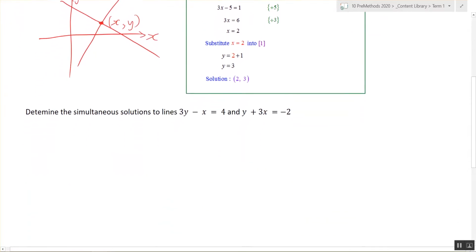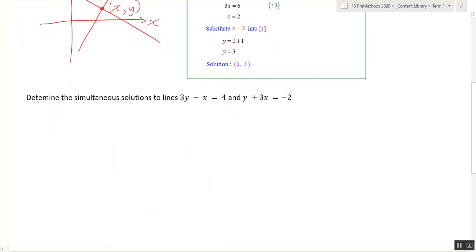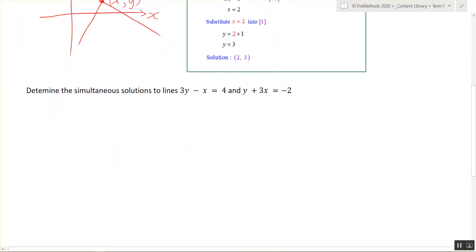So let's try this first. I've got 2 equations. I want to find when they intersect, when they meet at the same point. What do you think I should do? Get y by itself. Or what's the I word for that? No, good try. Getting something by itself. If someone's in the corner by themselves, isolated person, yes. So which one do you think is going to be easier to get y by itself? The second one.